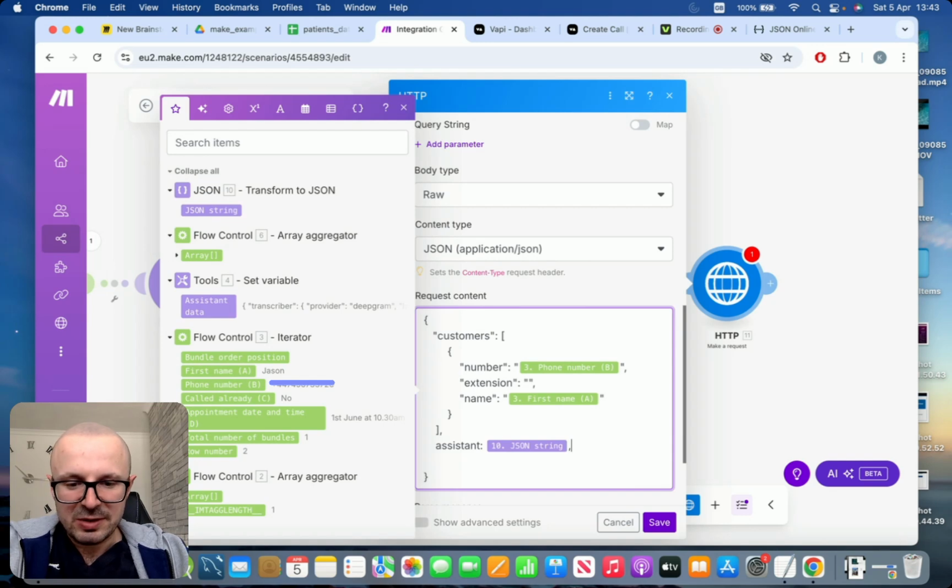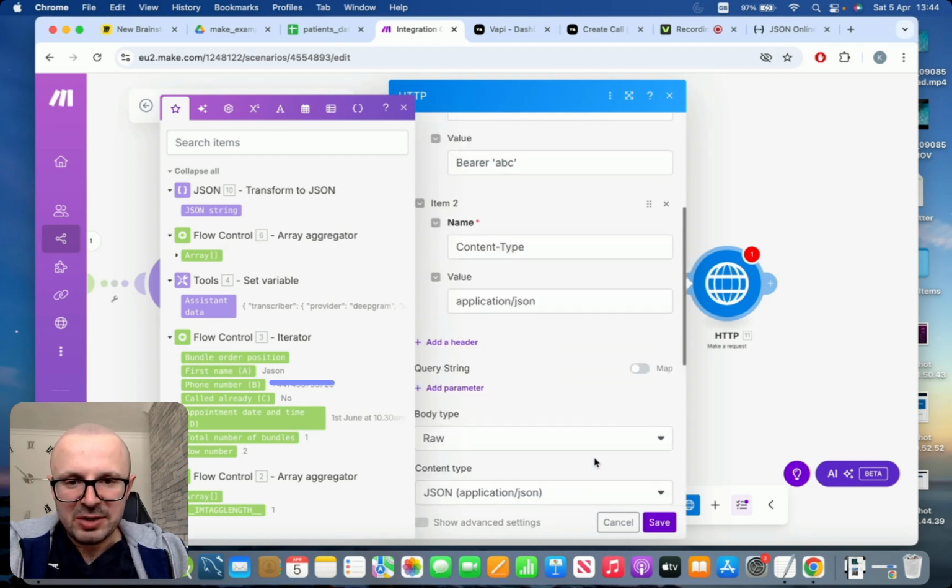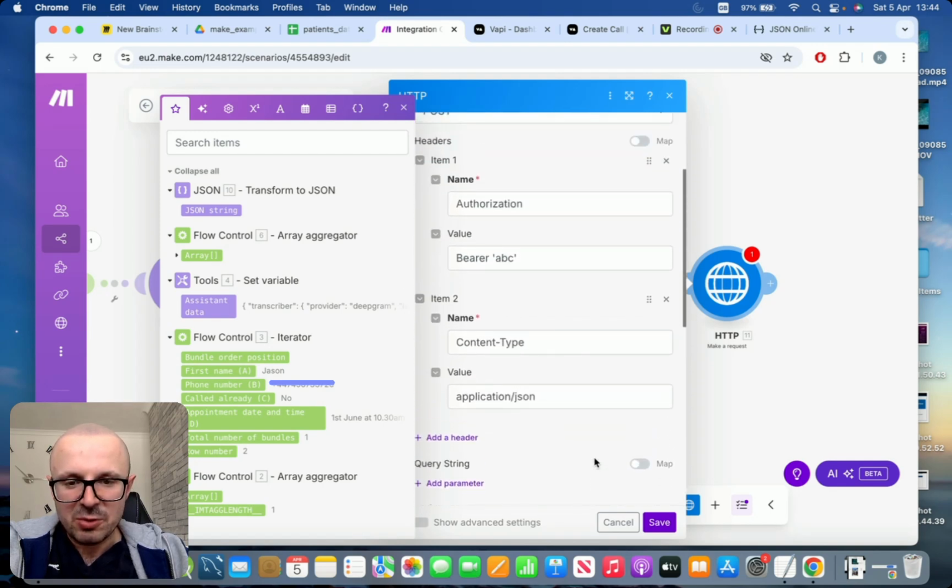So we can select this. And after this, let me just wrap the assistant into quotes. And what we need to provide next is phone number ID. Let's give this some default value. I'm going to explain to you how to get the phone number ID and the application token, or the authorization token, for VAPI.